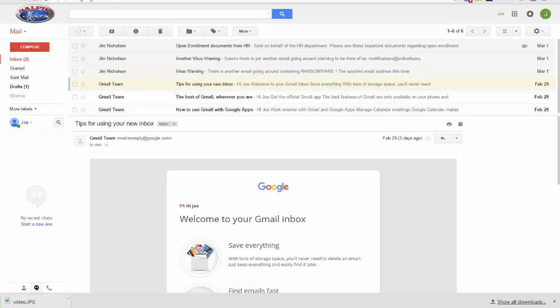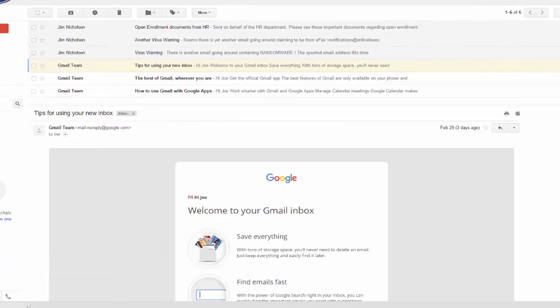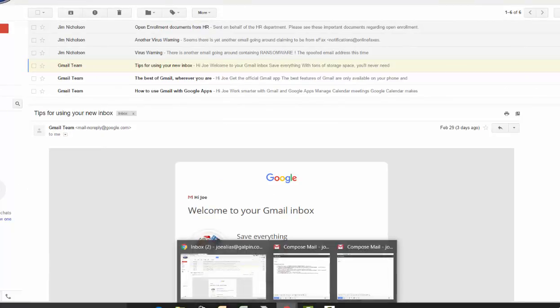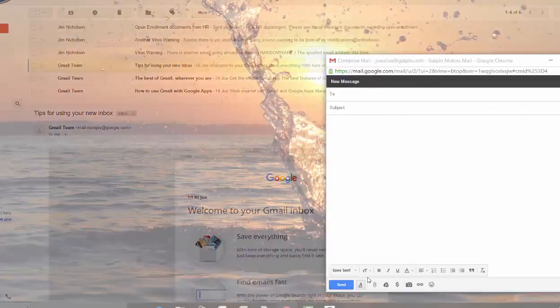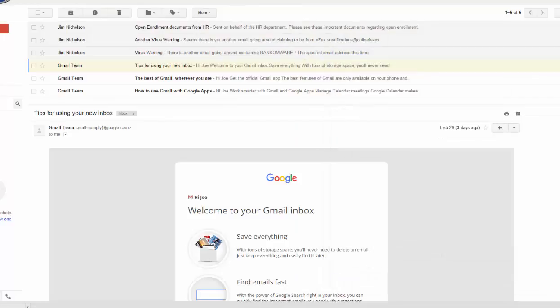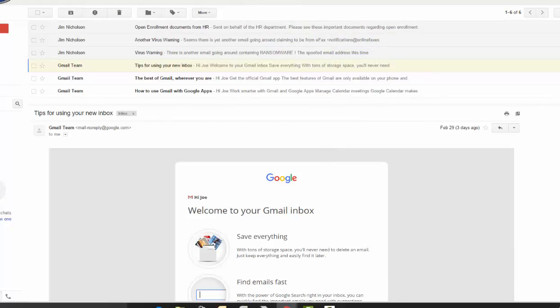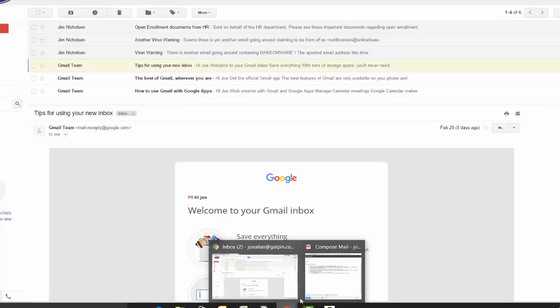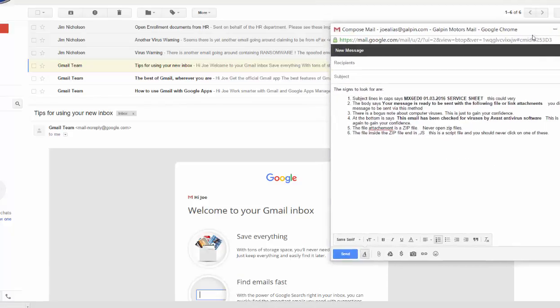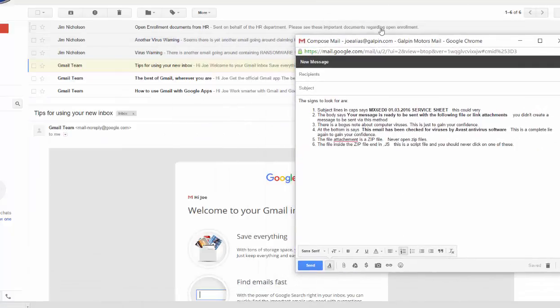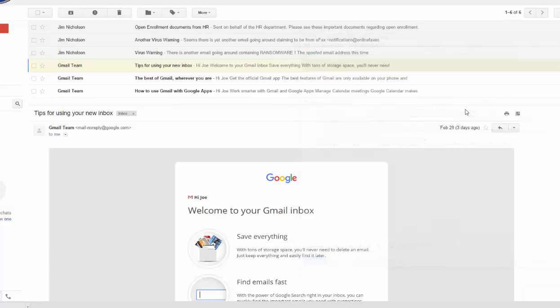Okay, so I can go back and forth, and if somehow, let's say I expanded that, now I've lost my emails in the back. I can go down here, hover over my Chrome icon, and I can see my other open windows. So I'm going to go ahead and open this one. Hit the trash can, because again, I don't want to save a draft. Down here again, home icon, there it is. Now I can move it around and add whatever text I want to this. All right. So I'm going to go ahead and discard this draft. Okay. Get rid of that. And I'm back to my Gmail.